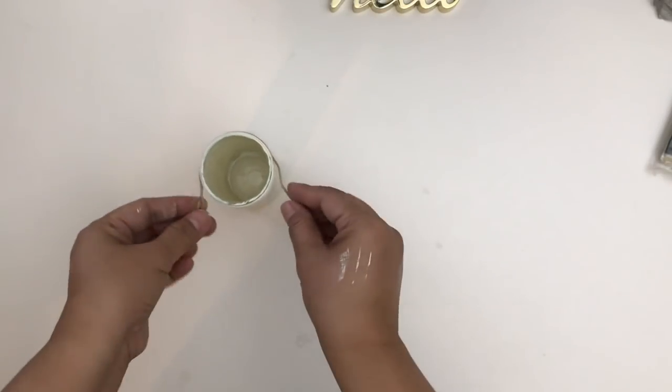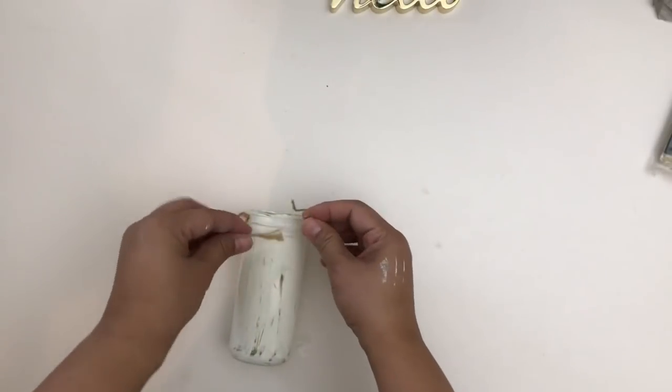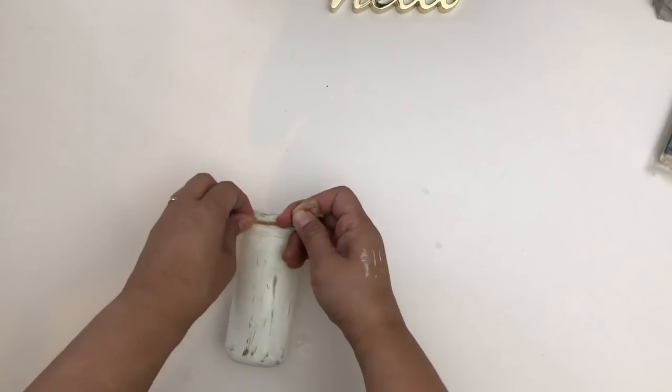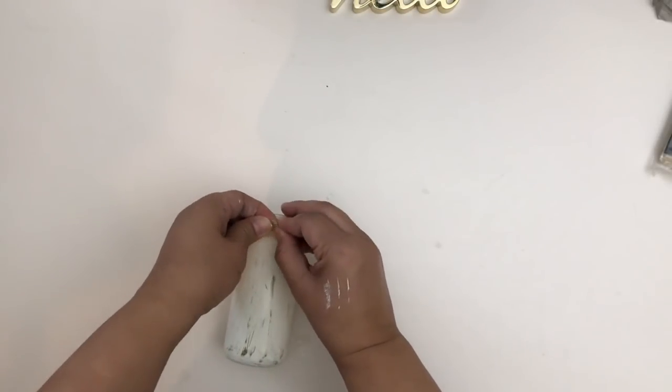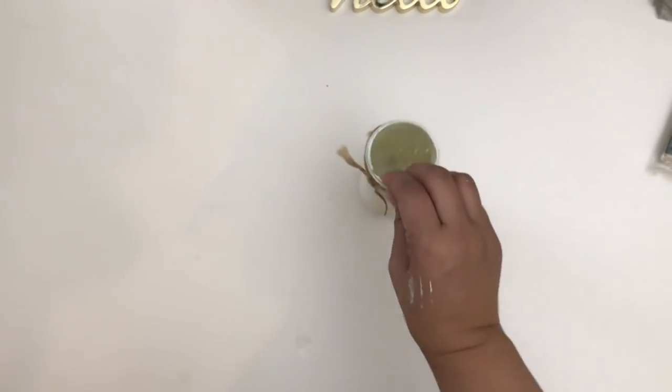And then I'm going to be tying this string, the remaining string. And if you want to wind it a lot, go ahead. I just want to use one string here. And then just tie it. So it's just going to be that. And I'm going to be placing it in the basket or caddy. And then I'm going to be putting my wooden utensils here. So let's go to our kitchen, and then I'll show you how it looks.